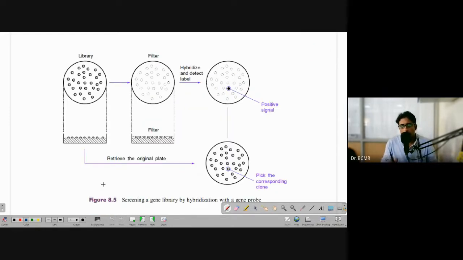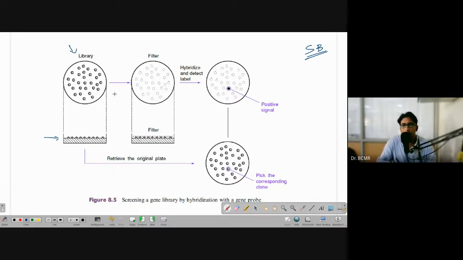So blotting techniques, how do we do the blotting is very much similar to that of Southern blotting, except there are simple differences, of course. So we would have plated the library on nutrient agar plates or LB plates. So they would have grown into each one colony. One clone represents, maybe it has one gene in it.